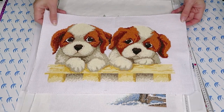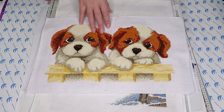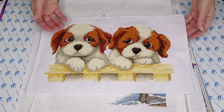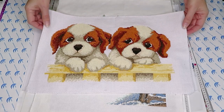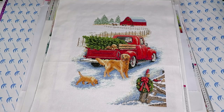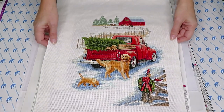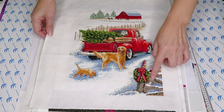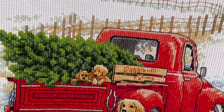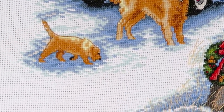Very often beginners ask me what canvas is easy for beginners — this is number one. It's 11-count Aida, very easy to find those holes to put the needle through. Number two, it's big patches of colors, so you don't have multi-colors, and the outcome is still absolutely gorgeous. So that's my second project finished in 2020. And of course this one, which I finished just before 2020 ran out — only a few back stitches on the bottom I finished after New Year. It's stunning, with lots of back stitching; the truck when outlined came to life.